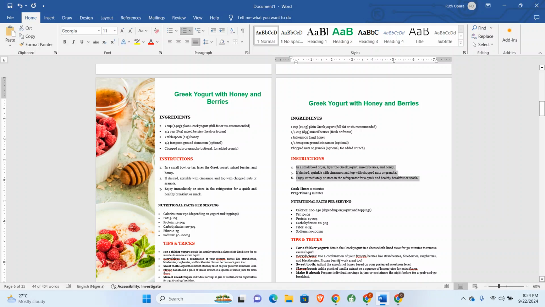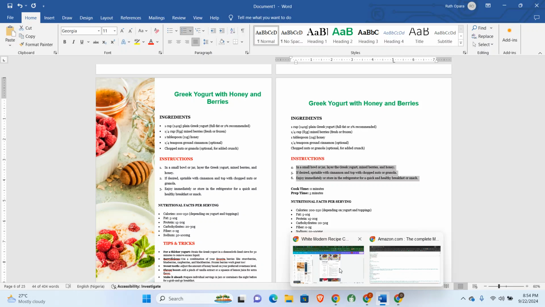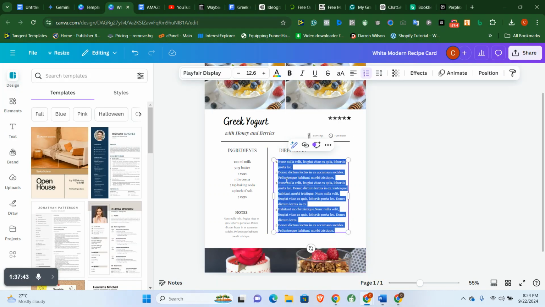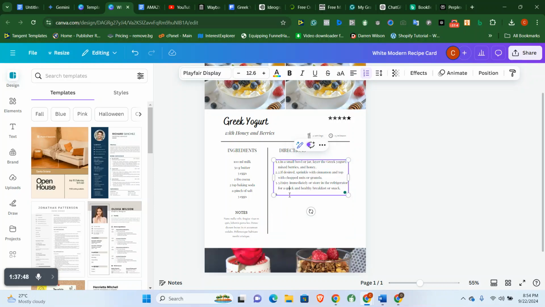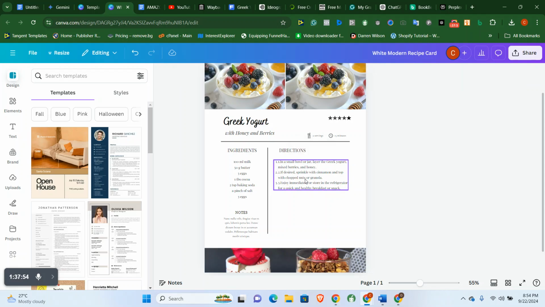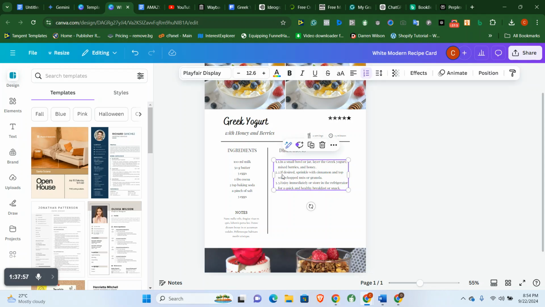All right, so take the instructions, come back, add here, Control V. All right, I have my details already. So let's take out these numbers. Remove these numbers. Remove and paste. It has its own.